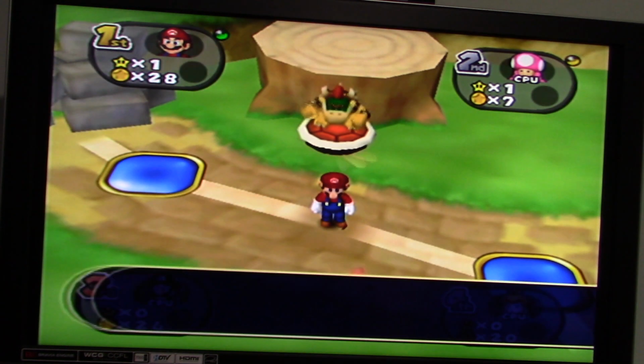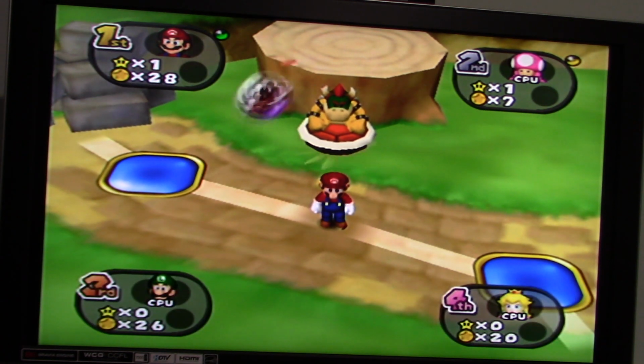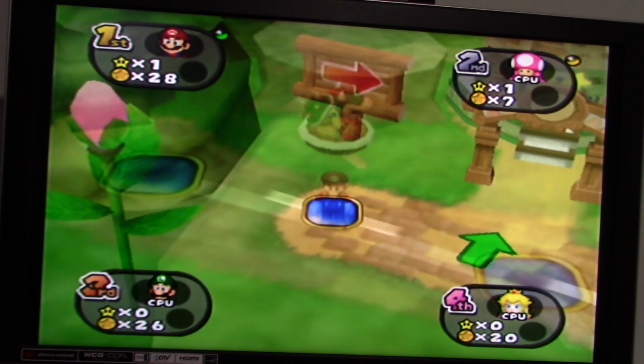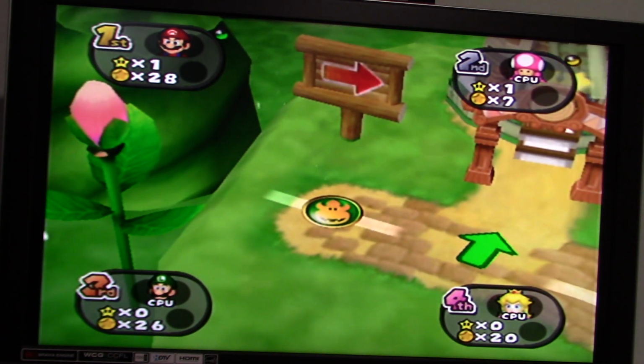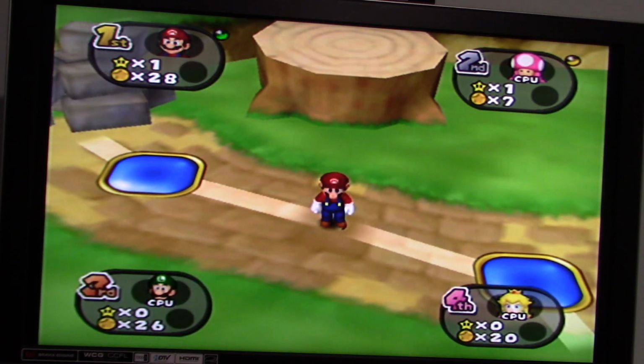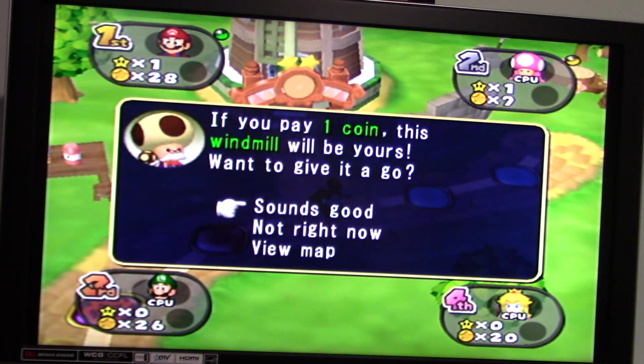Oh boy, I just got myself a Koopa Kid Orb. Alright, Koopa Kid's gonna place it on the random section of the board. Looks like it's going right there. Oh, I'm barely gonna make it to that windmill.